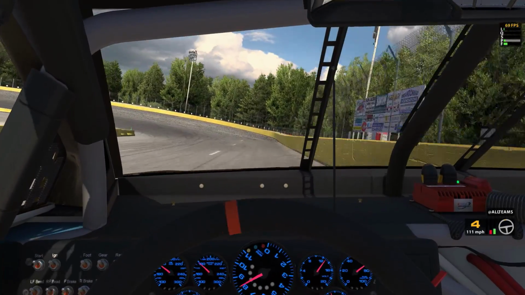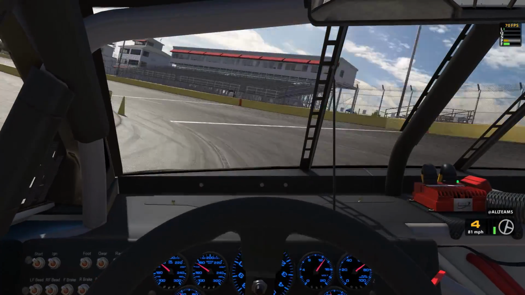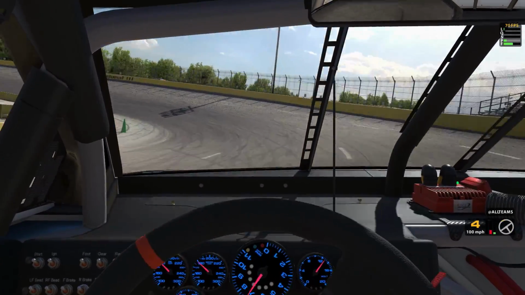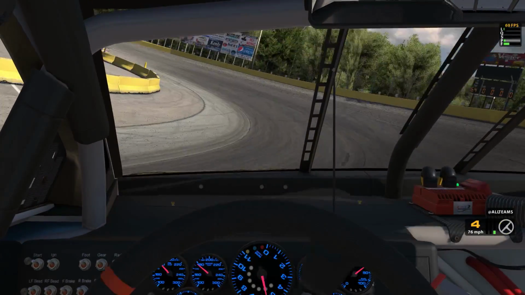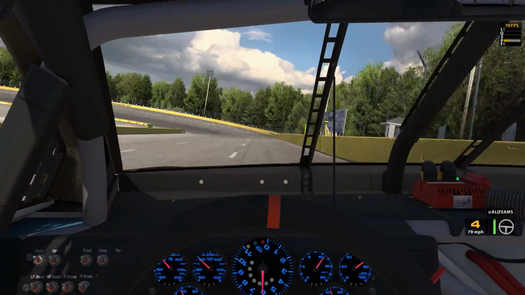The Star Mazda has seemingly had some aerodynamic work done to it, so you're probably going to want to start from scratch on that front. The Dallara DW12 IndyCar has now had the version 6 tire model applied to it, as well as a new differential put into the back of the thing.